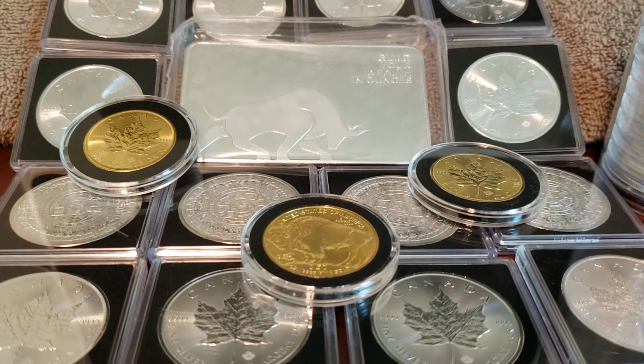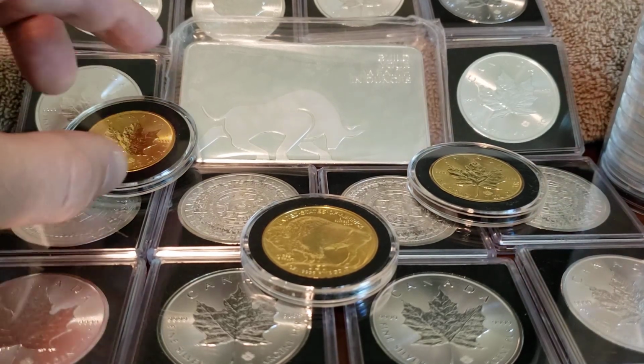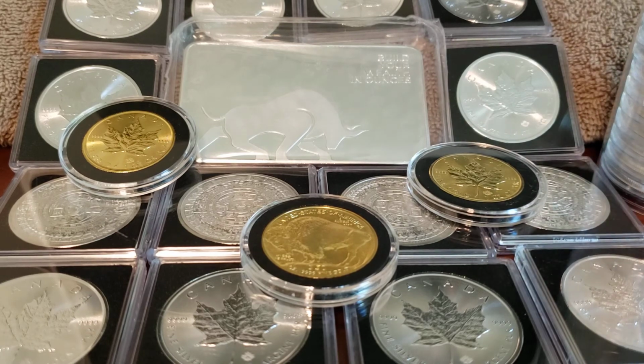But I just want to throw that out there because what I'm trying to do is take some of that money in cash. When you get dividends, you can either reinvest it to buy more shares, or you can take that money in cash. And what I'm doing now is I'm taking a little bit in cash, just pulling it out of the system and funneling it into my gold and silver, as you can see here. So that's one of the ways that I'm trying to use some of my financial assets to help fund my diversification strategy into a completely different asset class, one that is not correlated too much to the stock market.